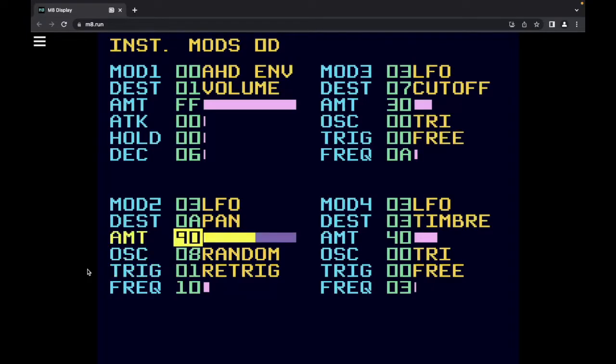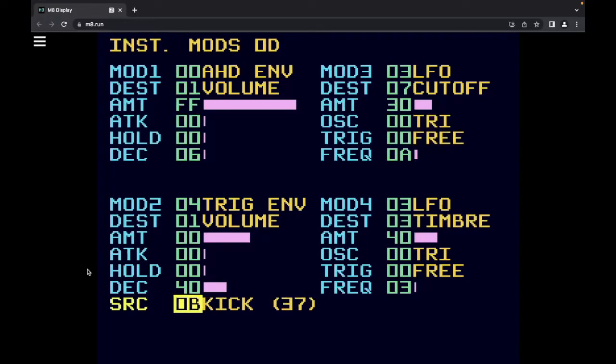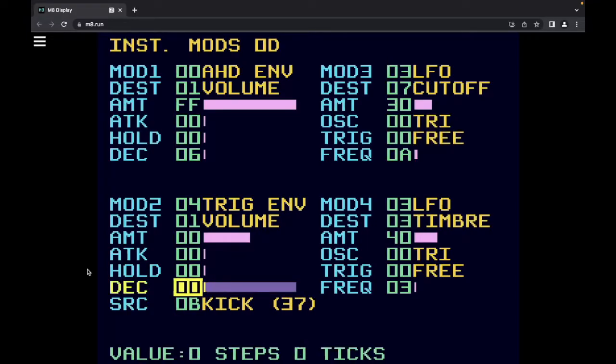See, the thing is here is that this is kind of where maybe I'm underutilizing tables in a way. Actually, yeah, let's try to figure this out together. I want to free up this mod because I want it to be a trigger envelope for the kick in terms of volume. Kick, where are you? Kick. But I don't want it to be a lot, even just one step, just to create a little more room for that kick to come through.